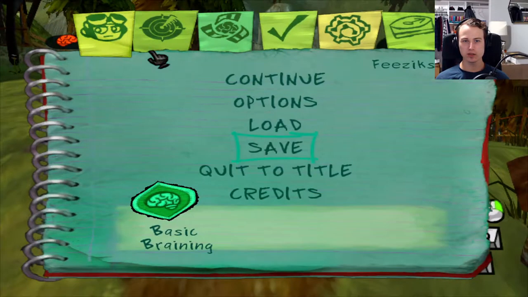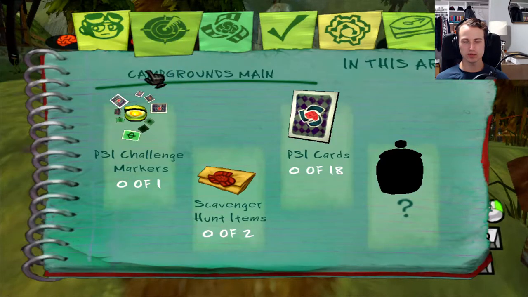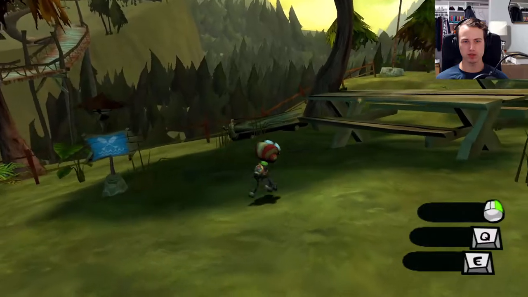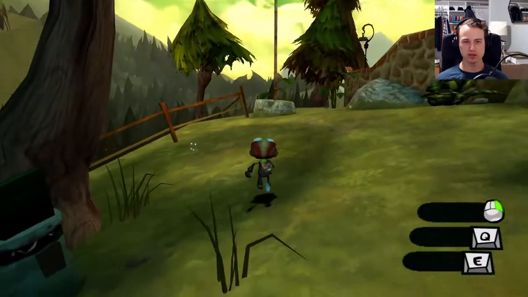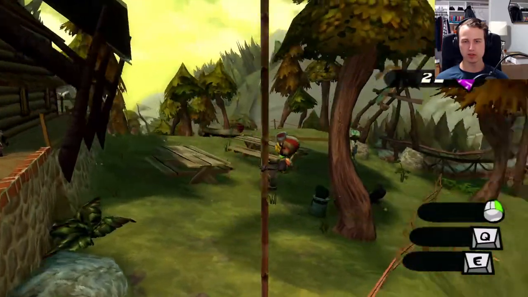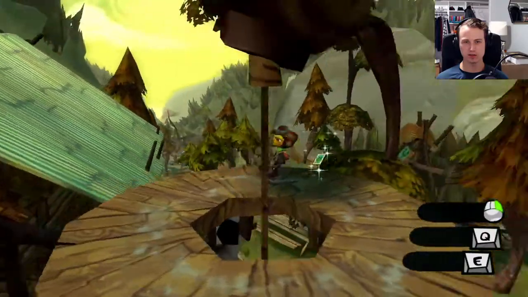Alright, let's check. What do we got to find in here? I want this one. There's a challenge marker, 18 cards, and 2 scavenger hunt items in this map. I remember this map's pretty big. I haven't played this game in a long time, though. I assume there's going to be a bunch of stuff on top of trees and whatnot. Oh, well, we found one card.